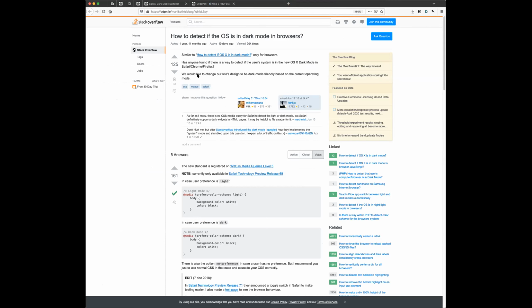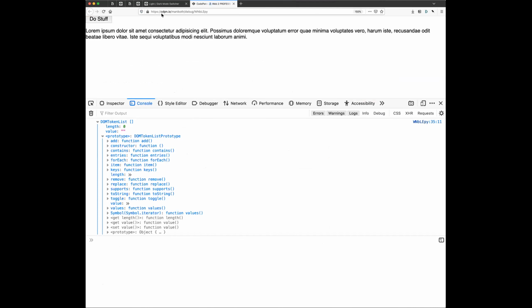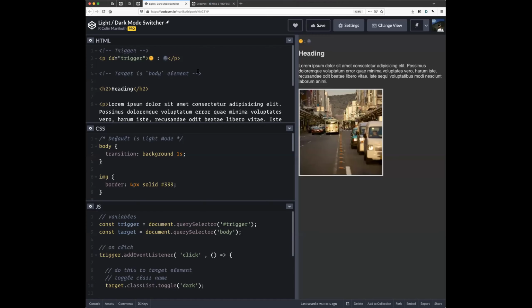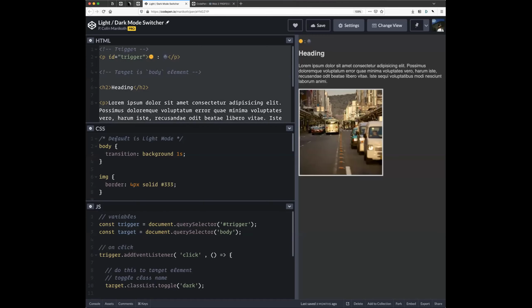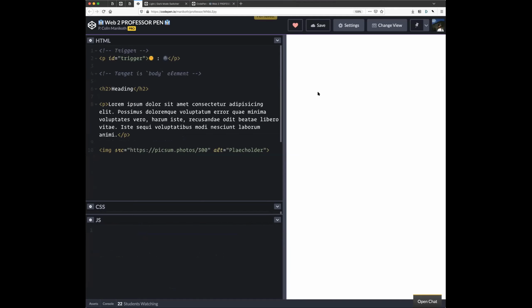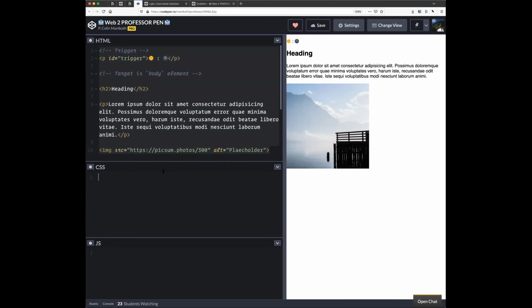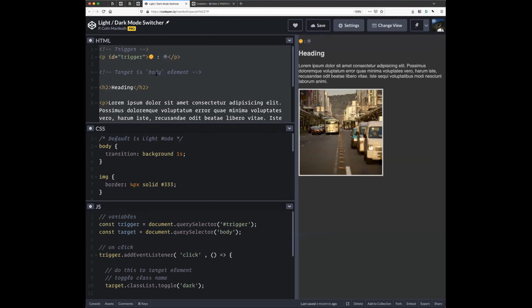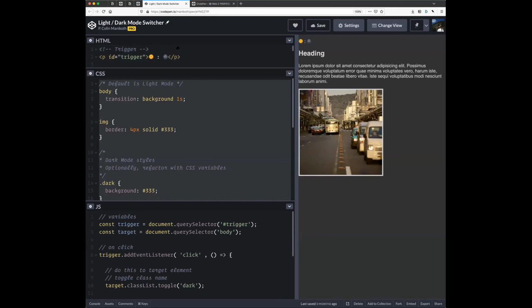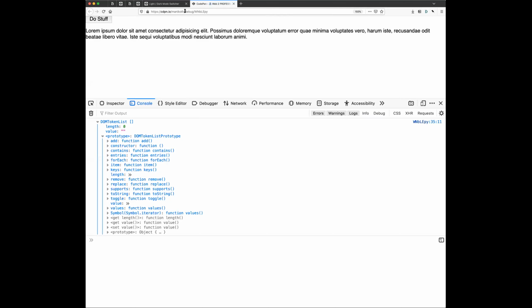So all this stuff is relatively new and it's a little bit buggy in some respects, but let's go ahead and do this. All right, let's get our content here. Okay, so we got our trigger here with our moon and our sun emoji. And then what we're gonna do, instead of changing just one single element, we're actually gonna toggle the class on the body. And those classes are gonna have our styling. So we're gonna get into the CSS part. And I'm just gonna copy and paste this in because this part is straightforward.